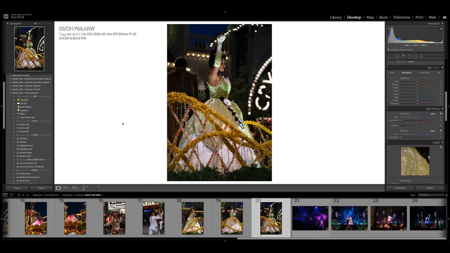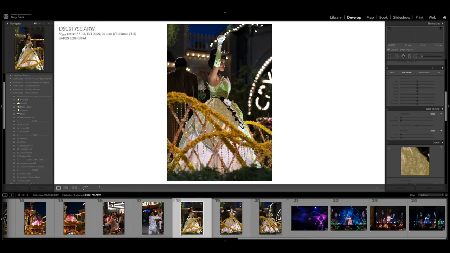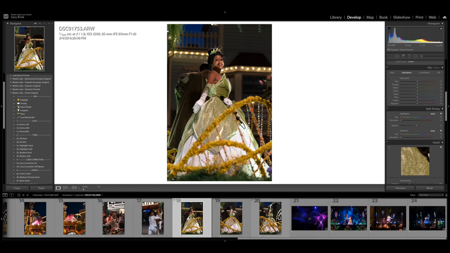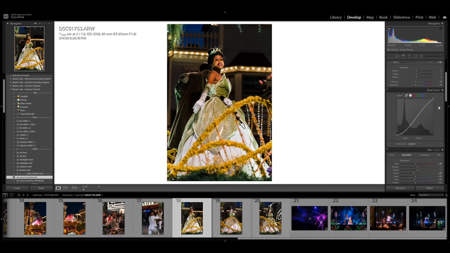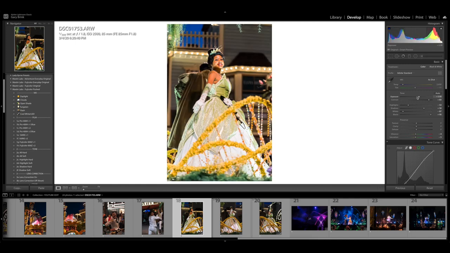So whether you're for or against presets, you could still get a good edit. It just, you know, presets help with consistency. Like, if I was to edit these two photos side by side, hand edit, I don't know if I could get them similar. But with the preset, I can, because I would just open up Fuji Pushed, apply Fuji Pushed, do some all soft, make sure my lens corrections are on, brighten to taste. There we go.